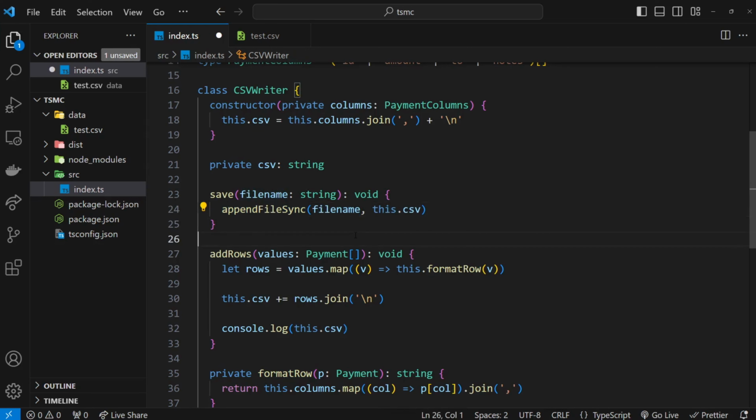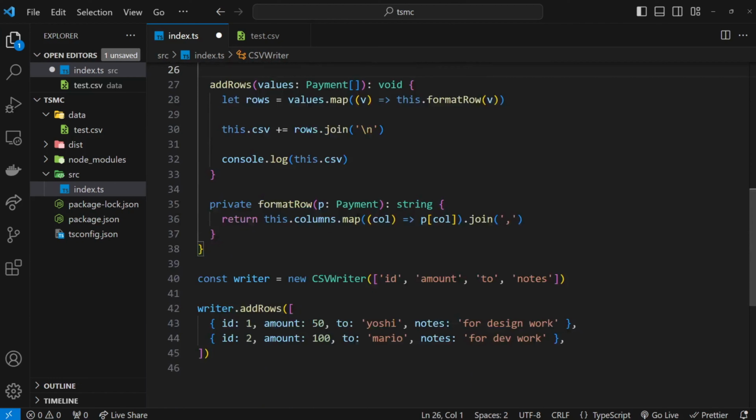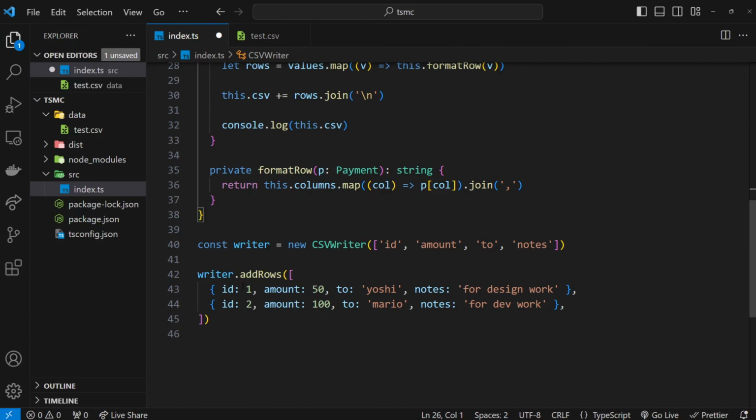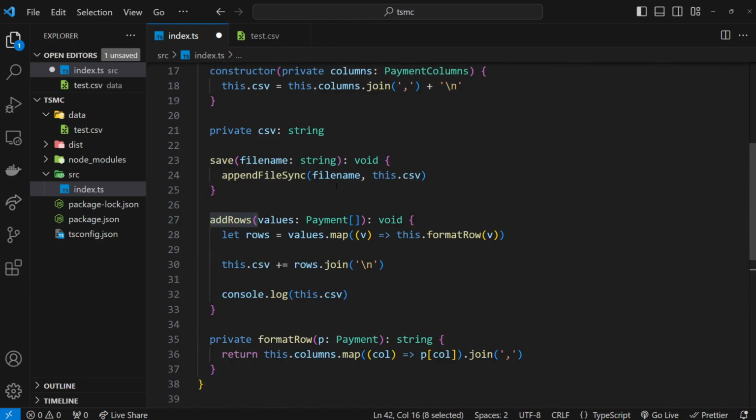Now it appends it, so every time we call it, it just goes to the end of the file and adds more to it. But that's good because we might be adding rows upon rows upon rows. And every time we add rows, we don't want to create a new file. We just want to append to the current file. So if this file already exists, then it's just going to append to it. If it doesn't exist, it's going to create it for us to begin with. Okay? So now we're writing it right here.